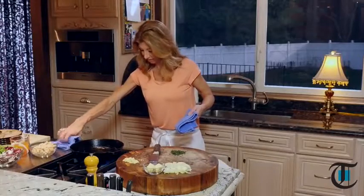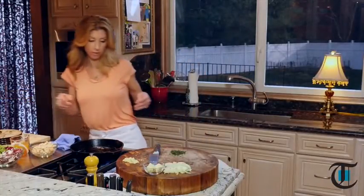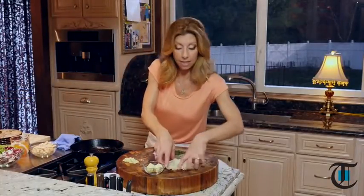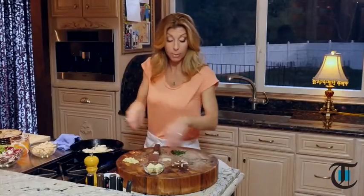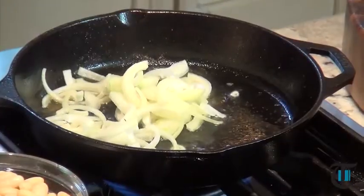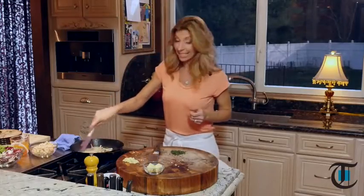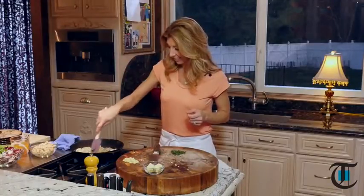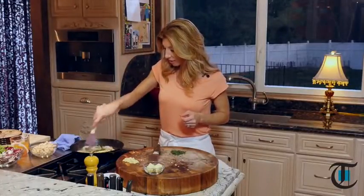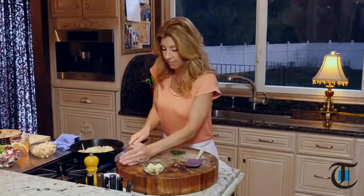Back to the heat. So we have about 2 tablespoons of oil left over. And now we just want to saute our sliced onions. This is going to be quick. You want to reduce your heat to about medium-low, because our pan is hot. Just until it's about tender crisp, we'll add our garlic and thyme.